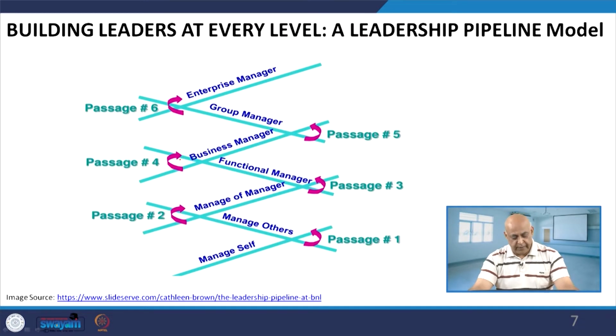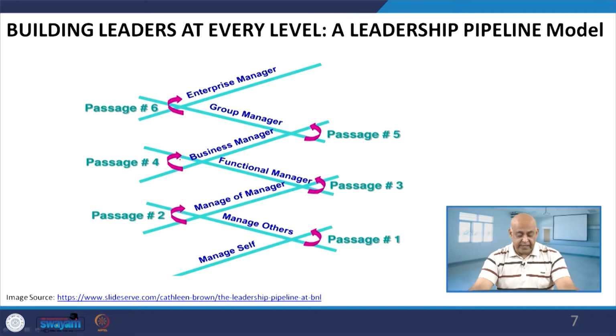And how will the roadmap be? The first and foremost is to manage the self, and self management is the best management. For that purpose the leader is required to be highly motivated, and when he is able to manage the self properly, with his own habits, attitude, knowledge level, then definitely he will be able to manage others. If his knowledge level is not at a higher level, how will he manage others?